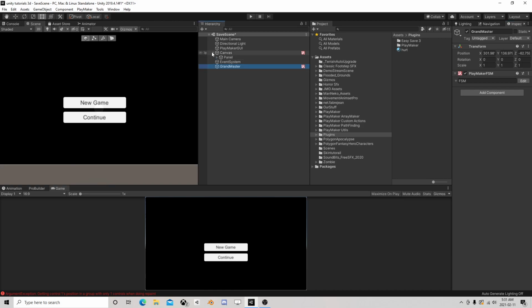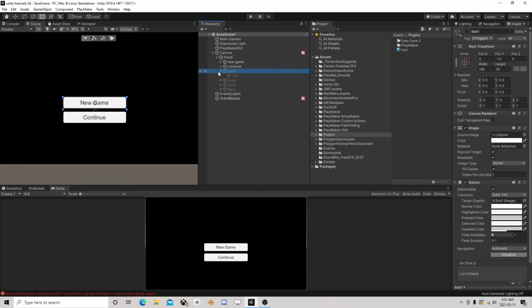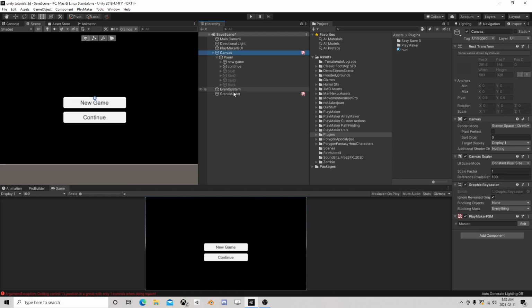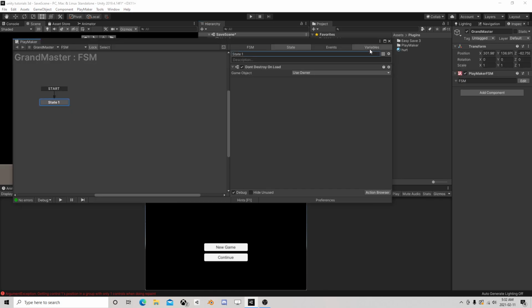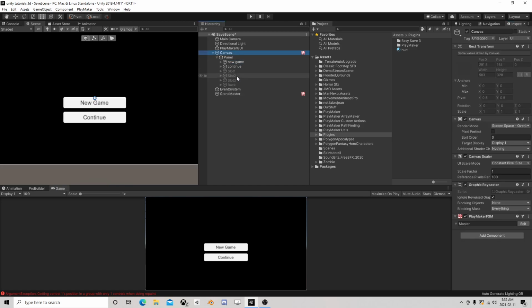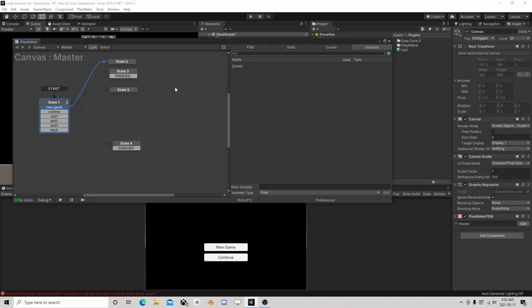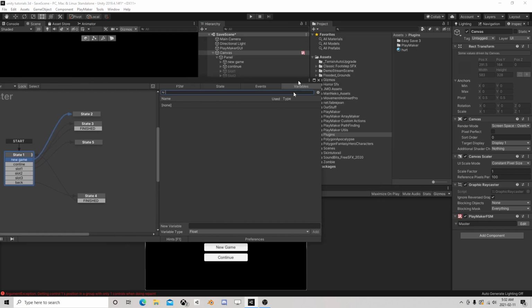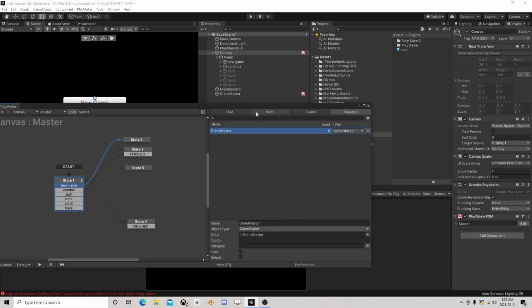So if we're in this scene and we hit load slot 1, then we need to set a variable in here and then load the game. And let's do another variable, is new game. So let's go into this guy, and he can have a reference to him.